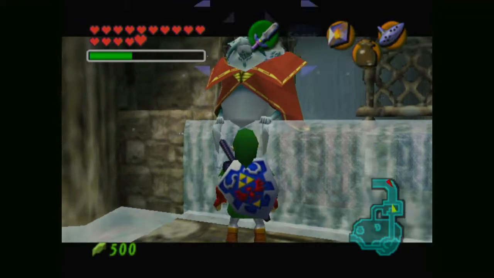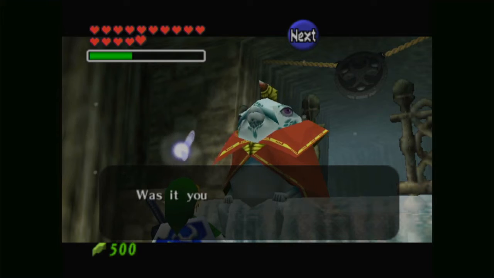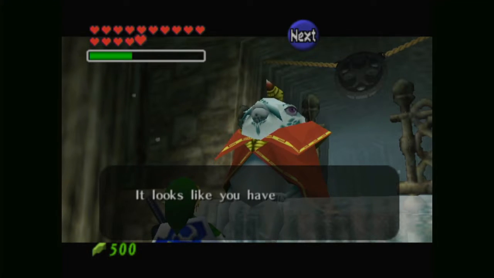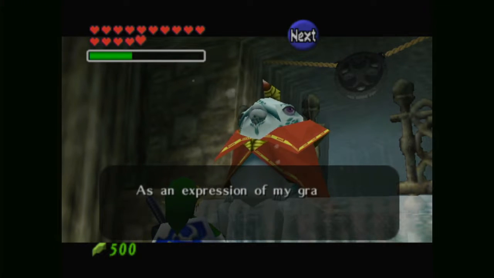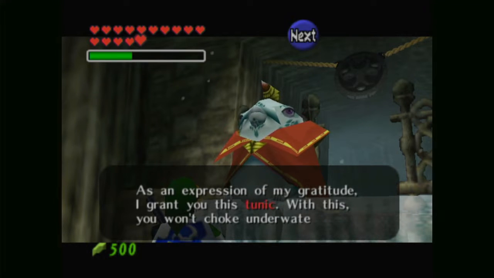Oh, I've come back to life. Was it you who saved me? Don't be nervous. It looks like you have a hard time breathing underwater. As an expression of my gratitude, I grant you this tunic. With this, you won't choke underwater.